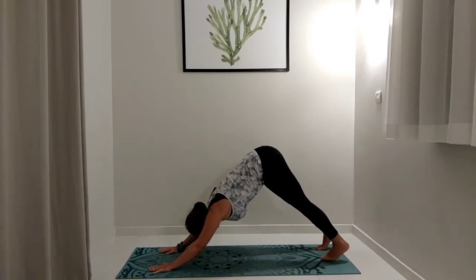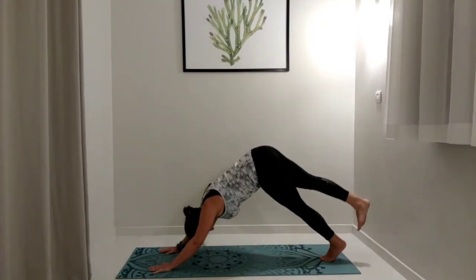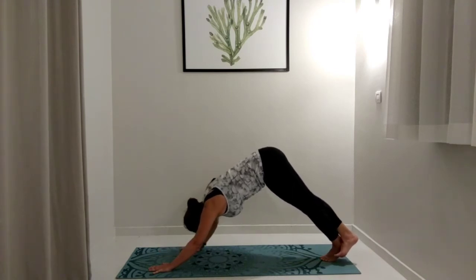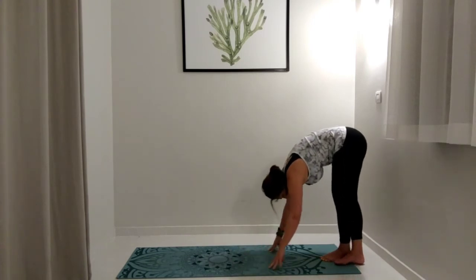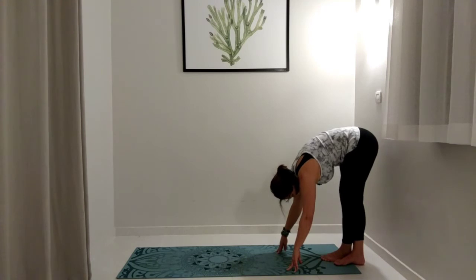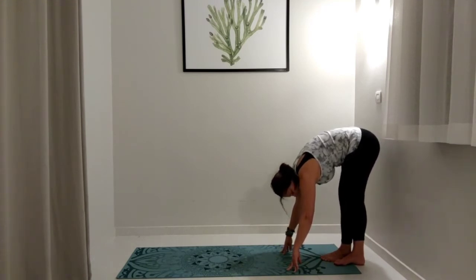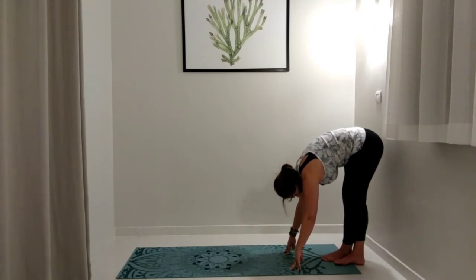Hold it here. We're going to lift through the right leg up. And as we exhale, we're going to bring the leg behind your left foot. And then slowly walk yourself up to standing, placing both feet on the floor. Hold it here. Trying to push both inner arches towards the floor, feeling the lovely stretch. Last 2 breaths.